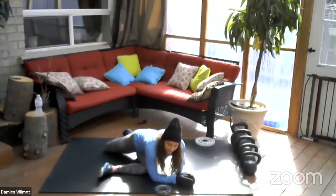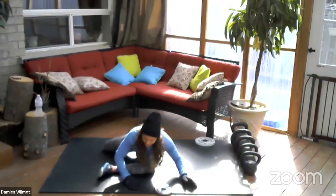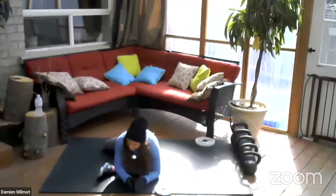Big inhale, big exhale. Big inhale, big exhale. And then move over and find any other spot that feels pretty congested. Sink into that area.